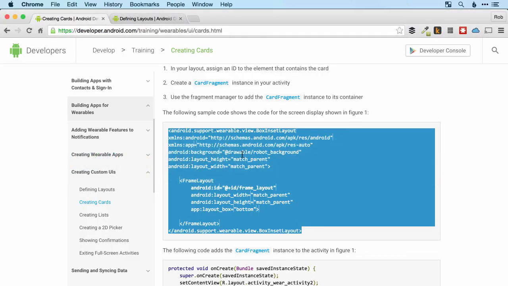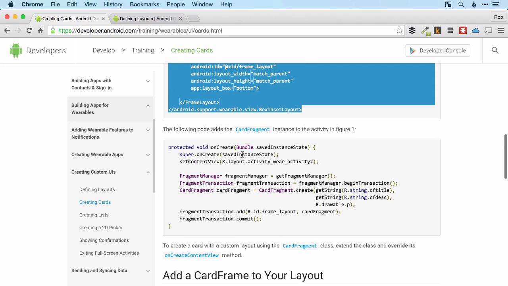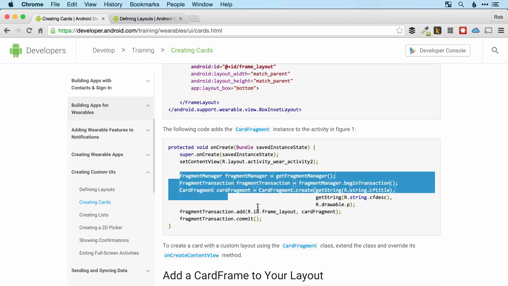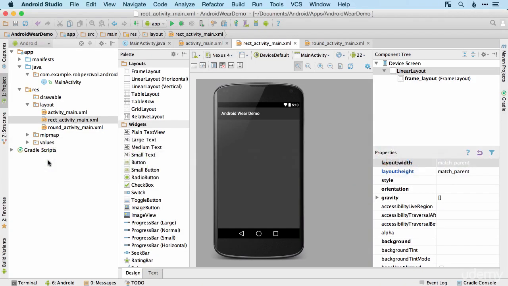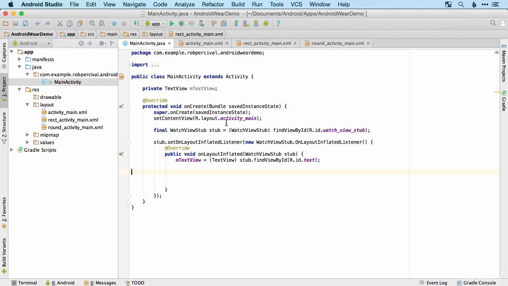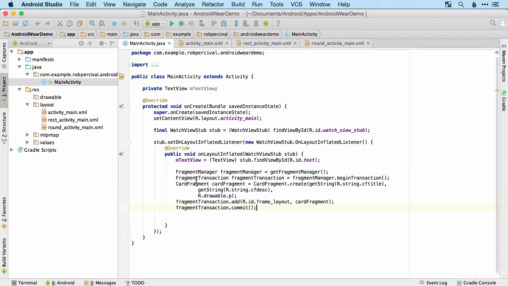But that's when we need our Java. So let's copy this down. And we'll put it in the onLayoutInflated method. And we'll just bring in all the necessary classes. And then let's just see what this is doing.